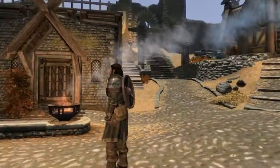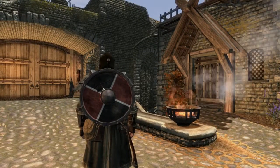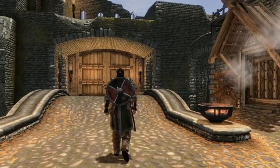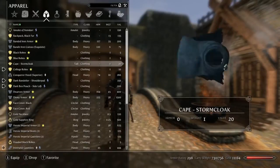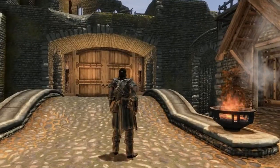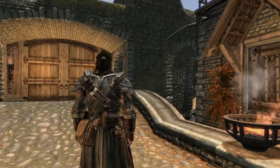And as I pan round, you see a bit more clipping, but you can see you've got the full set of robes at the back there, which looks quite nice from the back. I think it looks quite cool. You can see just my shoulder plates there as well. I've actually got a shield on, haven't I? I should take that off. So if I can find it now. There it is. Okay, so you can see, yeah, not as much clipping actually there as I thought there would be after taking the shield off.